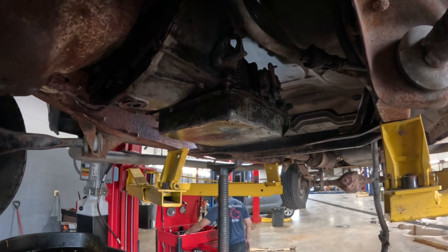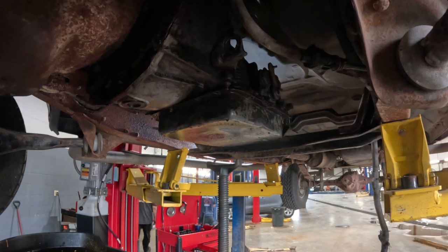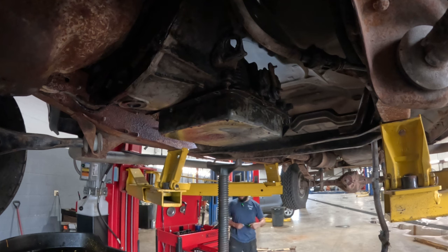What is this? No, it's over by Gilbert Stahl, I think. By the, yeah. By the jack stand.